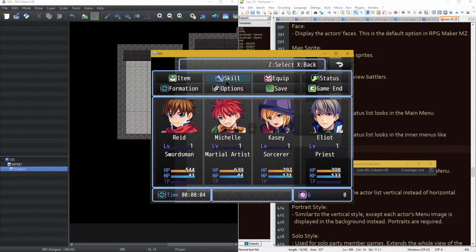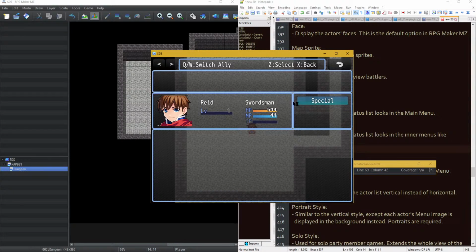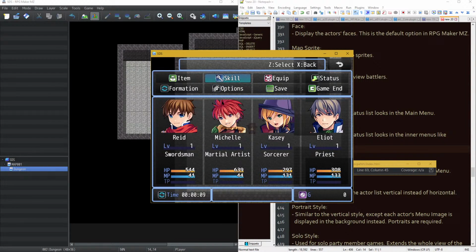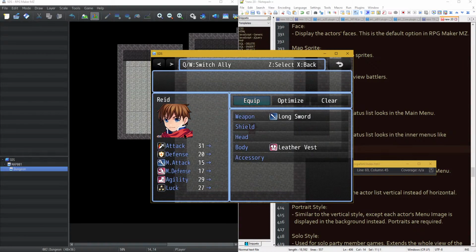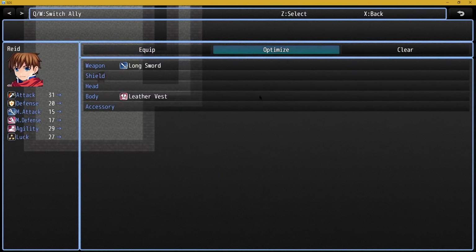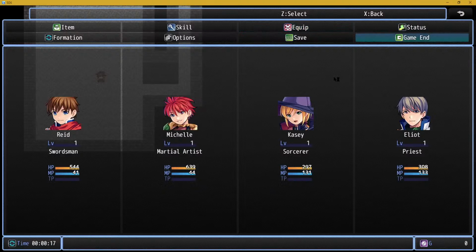Fine. This doesn't look different. I'm gonna keep it this way just because the scale looks better.